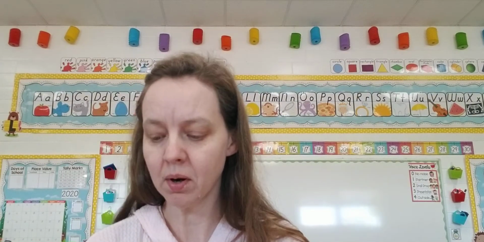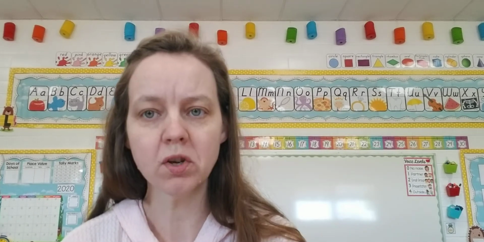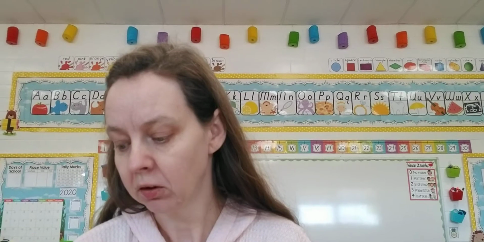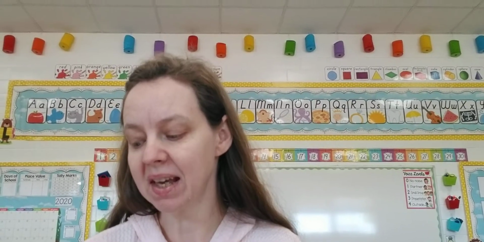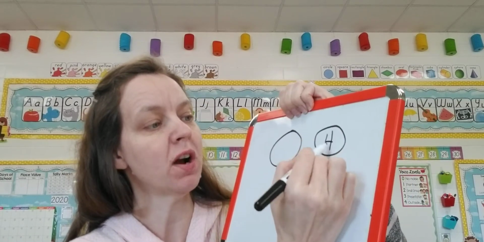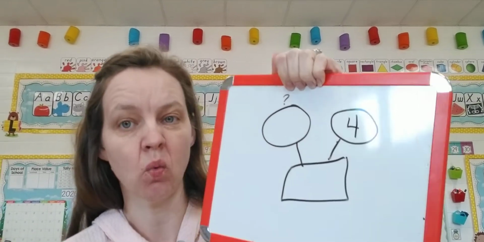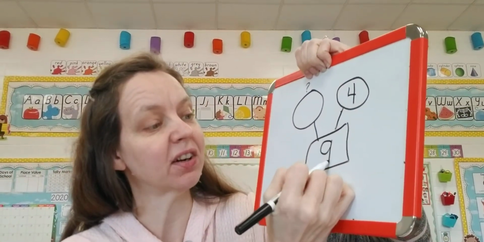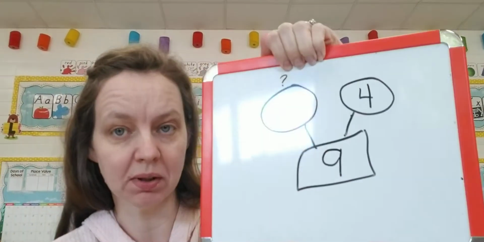We're going to do some word problems. I'll read you the word problem, and we have to figure out which one of these shapes is not going to have a number in it. So it says, I had some pink jelly beans and 4 yellow. So I know I have 4, and I had some pink, but I don't know how many yet. I had 9 altogether. They gave me the altogether, which always goes in the bottom.